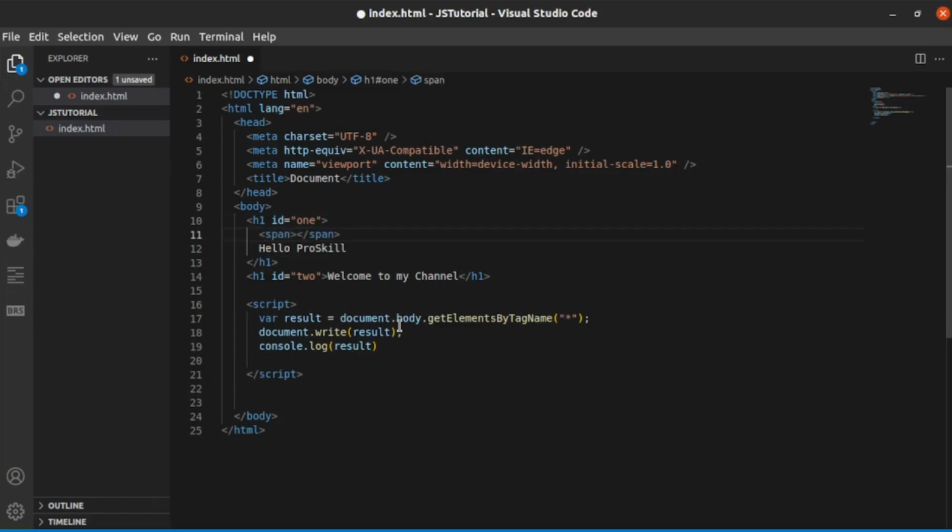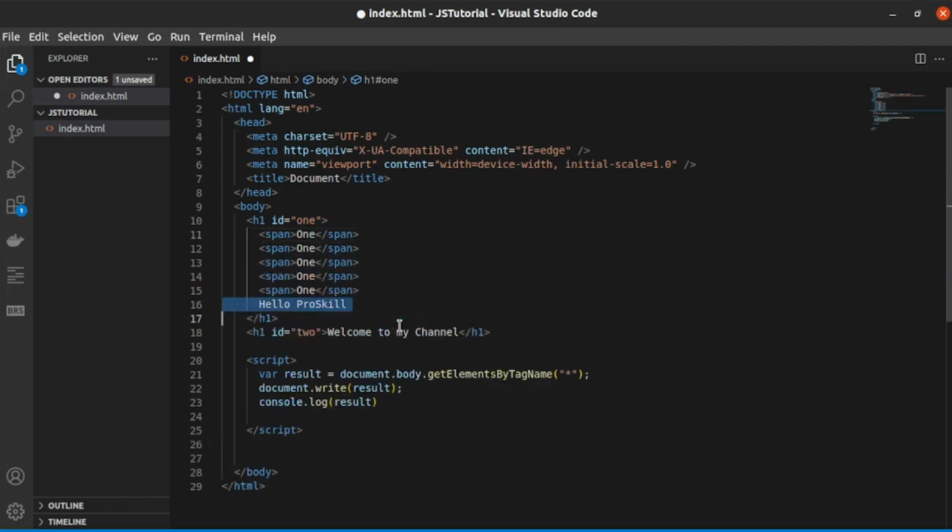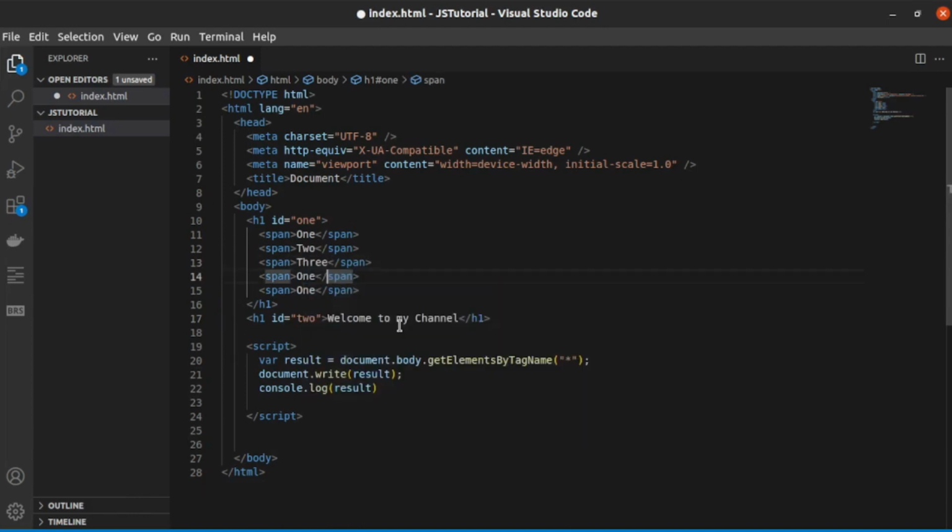I'll write 1, and I'll just copy it, 2, 3, 4, 5. I'll write 2, 3, 4, and this is 5.